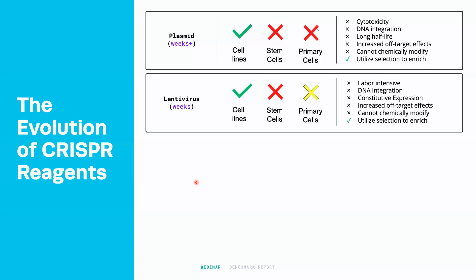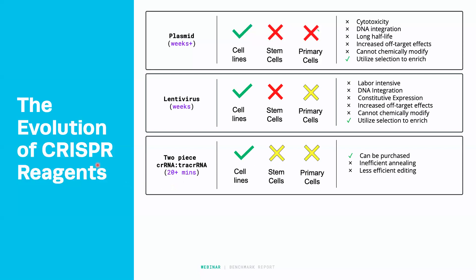These are mostly non-synthetic methods — they're not chemically synthesized. However, there are some formats that can be chemically synthesized and don't have these issues. For example, we have CRISPR RNA, or two-piece format, that can be purchased. However, this comes in two reagents — one that's CRISPR RNA and one that's tracrRNA — so they require an annealing step before you can transfect that reagent into cells as a ribonucleoprotein. This also means you get a reduction in editing efficiency, especially for hard-to-transfect cells such as primary cells and stem cells.